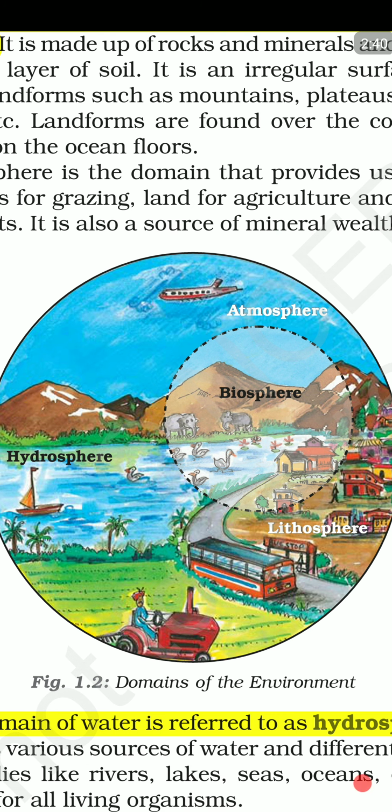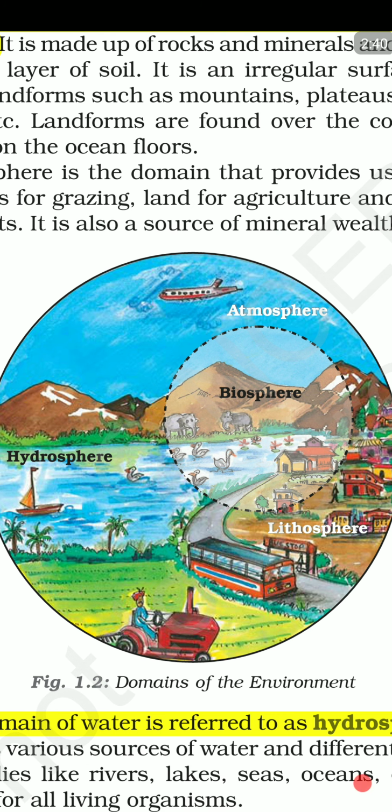Okay, so as it is written, it is a narrow zone of earth where the land, water, and air interact with each other to support life. All right, very importantly, when it supports life, then only it's a biosphere. Okay, so these were the four components of the natural environment. Next, we move to what is an ecosystem.